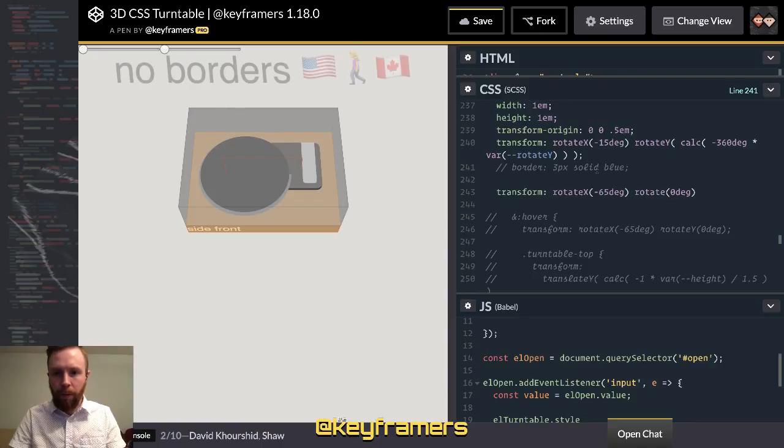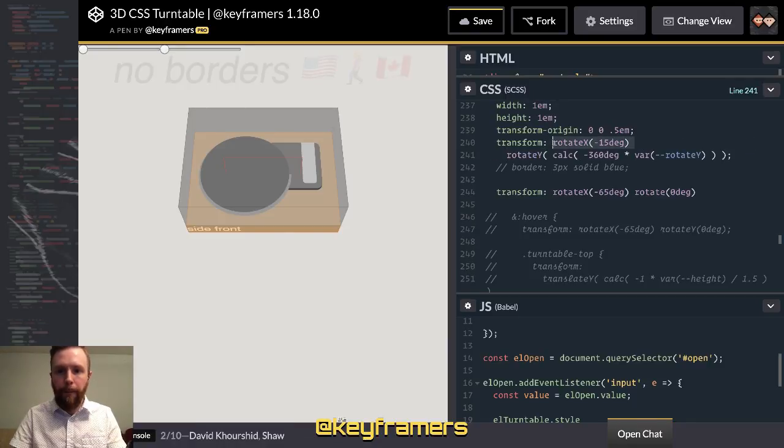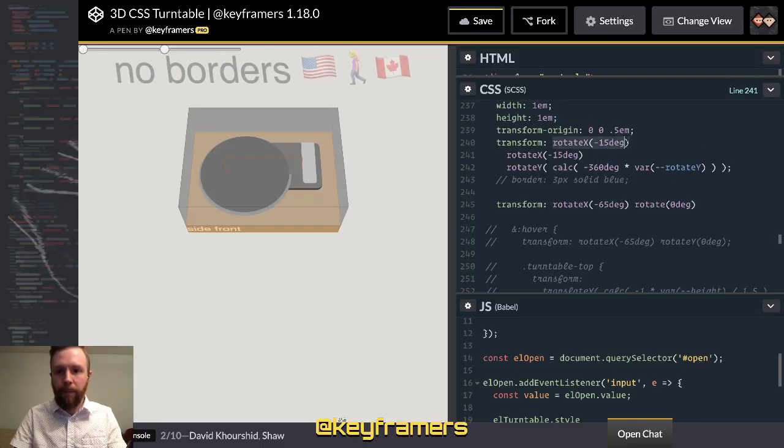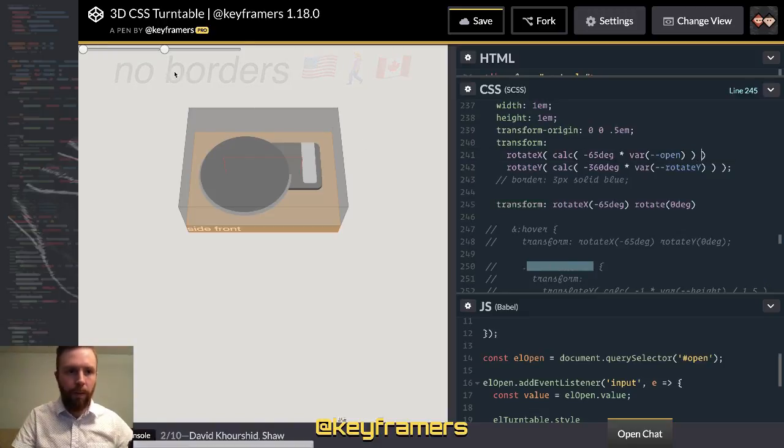Oh no, that's not what we rotate Y, rotate X. Should be calc -65 degrees times var open. Another. Go.